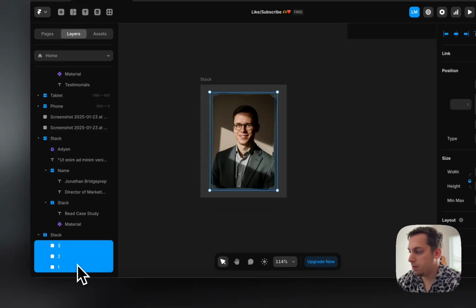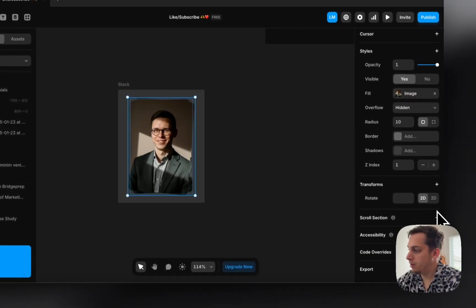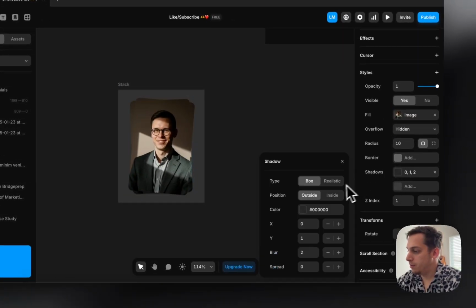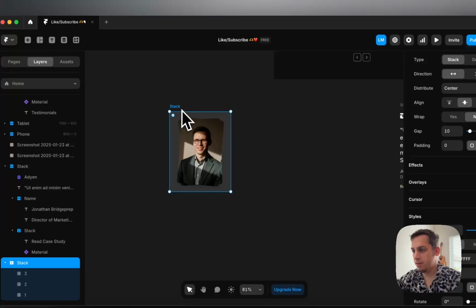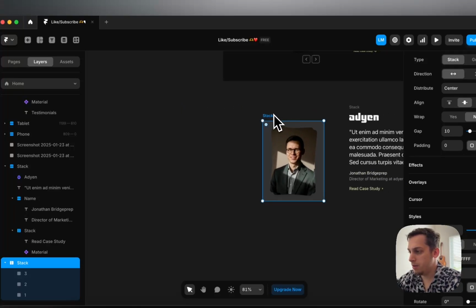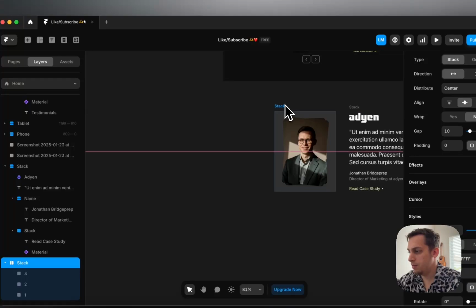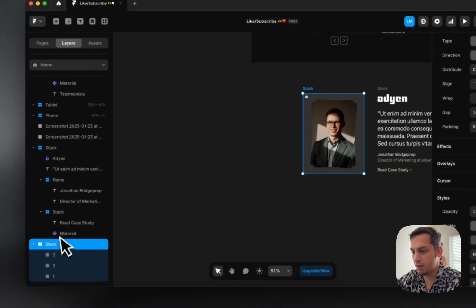And we can give them all a little bit of a shadow so that it looks nicer, I would say. And now this stack is here, and we got this looking good. So now we want to put these two together. So this would be like the image stack.